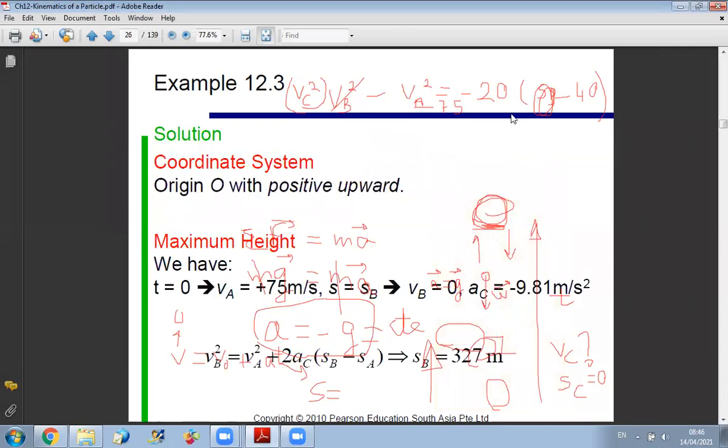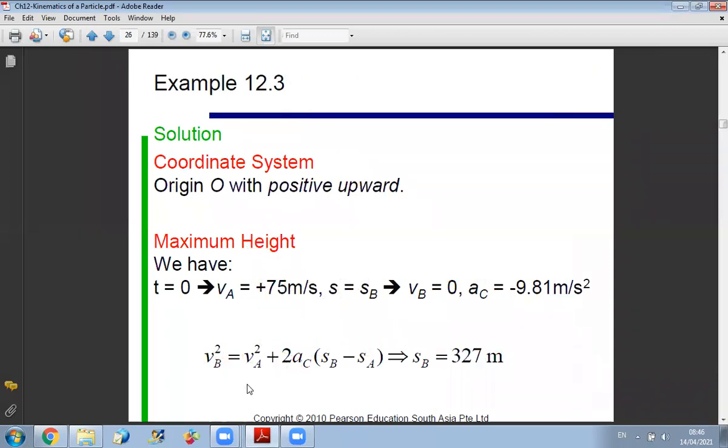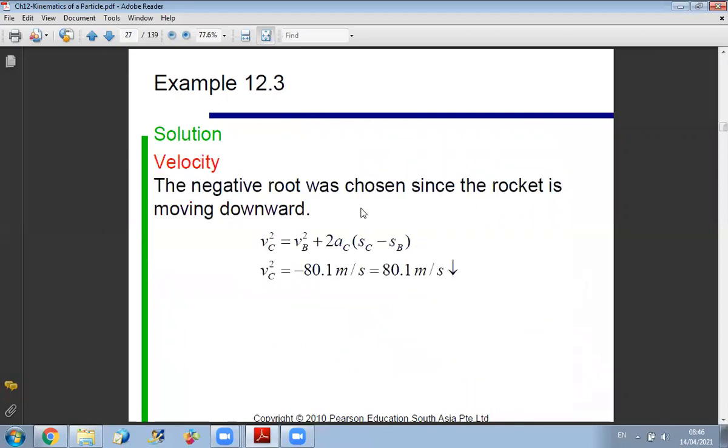So as we said, first we apply between A and B the relation. The only unknown will be S of B, we get it. And also the same between the other case, they selected to do between B and C. It's also right. Okay, and you can do it between A and C. Both should give you the same result.